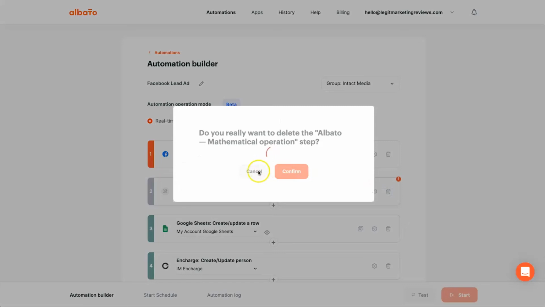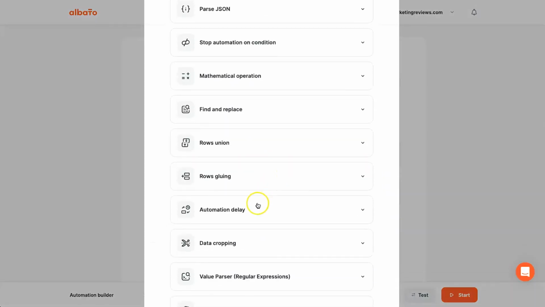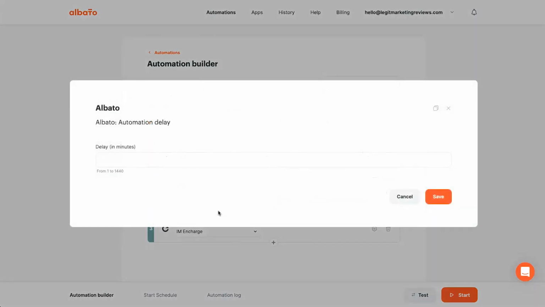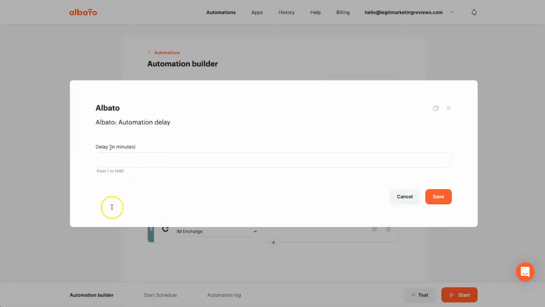Now, next we'll also go to one called the automation delay. As the name sounds, it is an automation delay. And the reason you would choose this, there's a few actual scenarios. So a classic one would be if you were having some type of automation where people booked in a time slot or something like that, and you wanted to send out a personalized SMS or email or anything like that, you can go ahead and set up a delay for say 5 minutes, and then it's going to run that automation after 5 minutes.